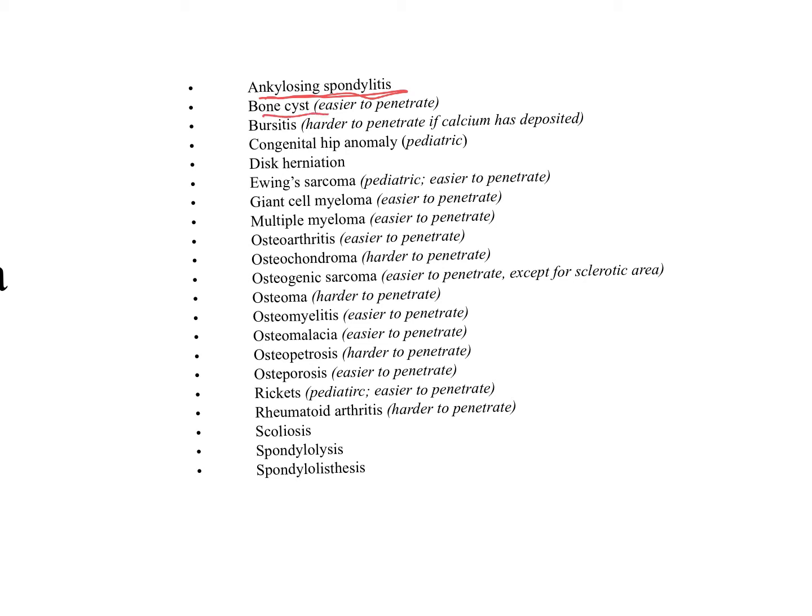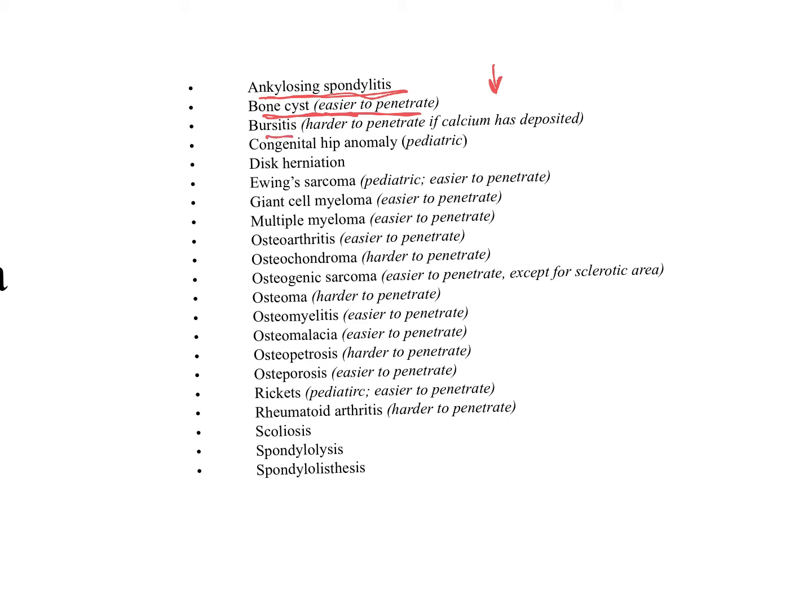Next one up is bone cyst. This is a true fluid-filled cyst, and it's usually an incidental finding, so chances are you didn't change your technique when you found this pathology. But if you do know you're looking for a bone cyst, it is a little easier to penetrate, meaning that you want to go down a little on technique.